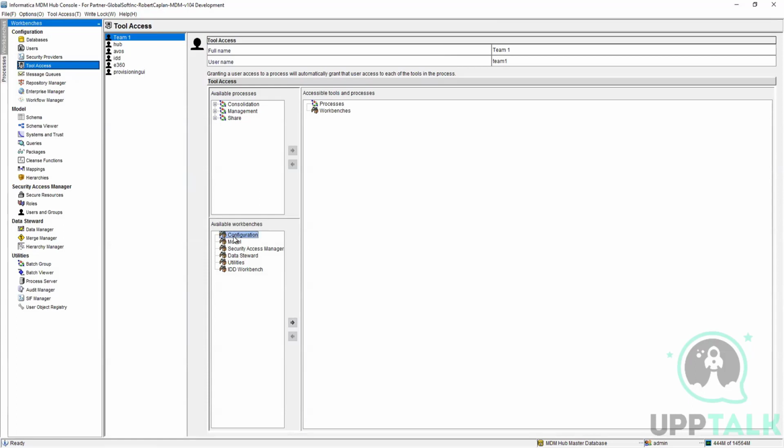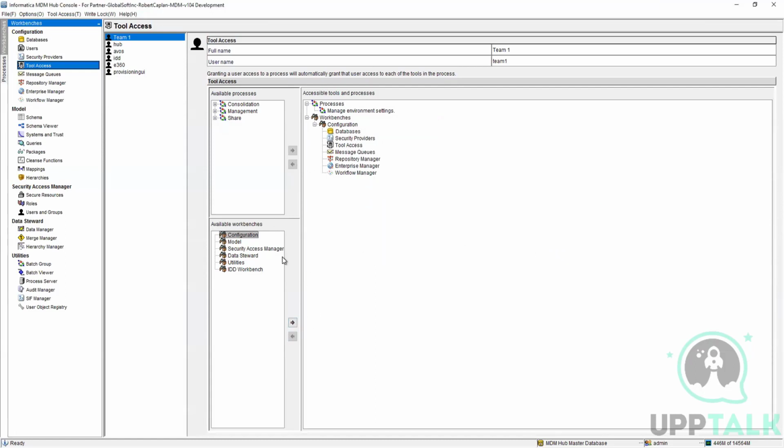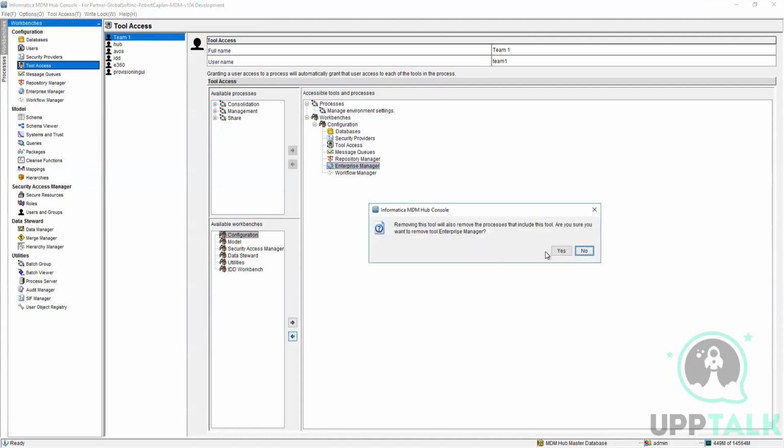If I want configurations to be given to this person, I'll just shift this one. You'll see all the processes for this one have been moved automatically, right? And in this one, if I don't want, let's say, users to be over here, I'll just remove this. I don't want Enterprise Manager to be over there, so I'll remove that one.